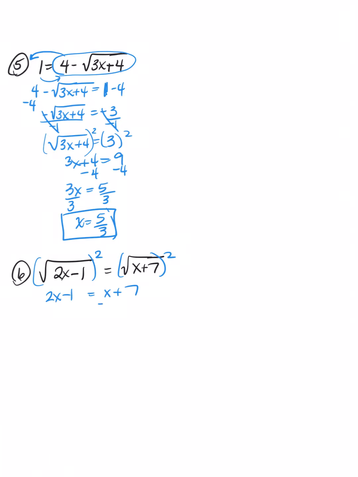and I can solve. So I'm going to start solving with my x's. Move the x's. So I'll have x minus 1 equals 7. Add 1 to both sides. I get x equals 8. And let's just check it. It's always a good idea to check it if you can. So let's see. 2 times 8 is 16. Minus 1 is 15. So this is the square root of 15. On the right, it's 8 plus 7, which is 15. So this is the square root of 15. So sure enough, that is the correct answer.